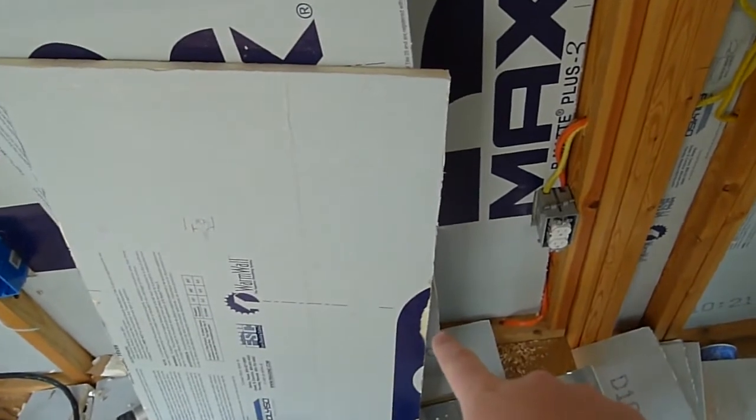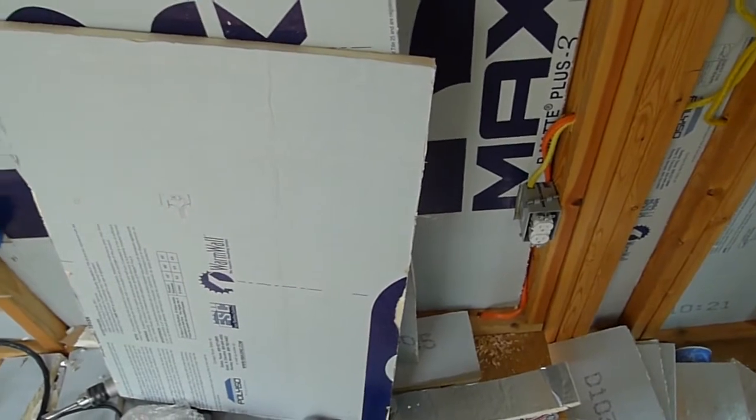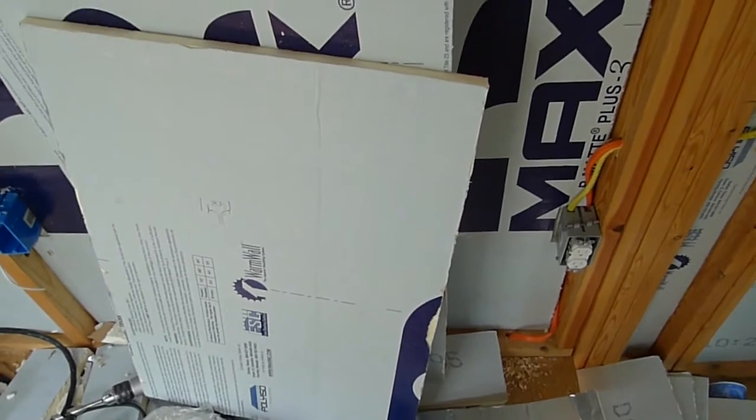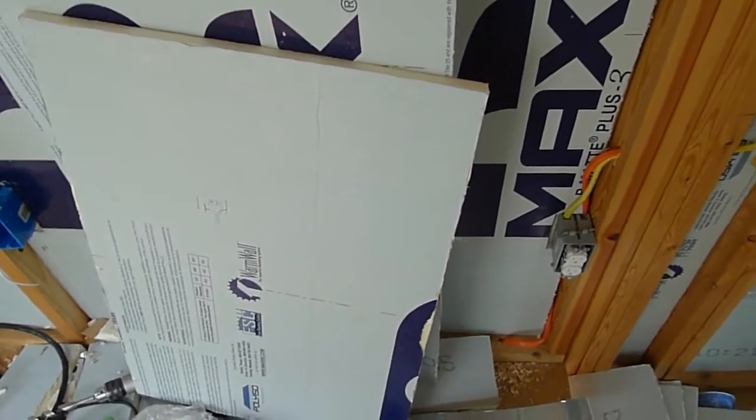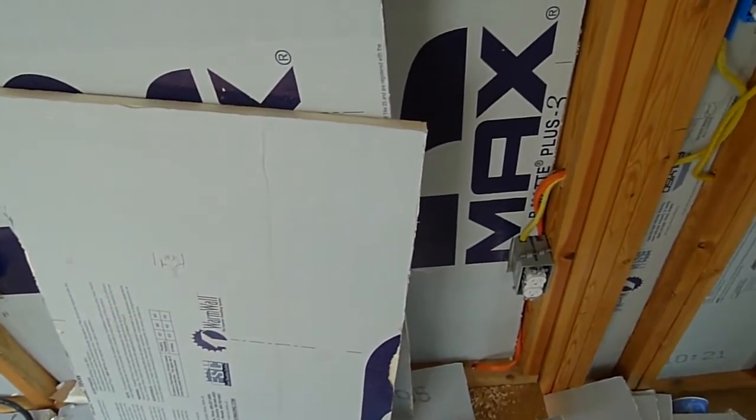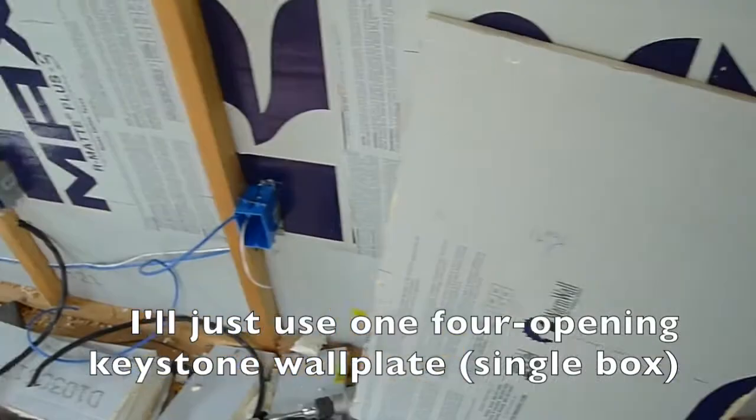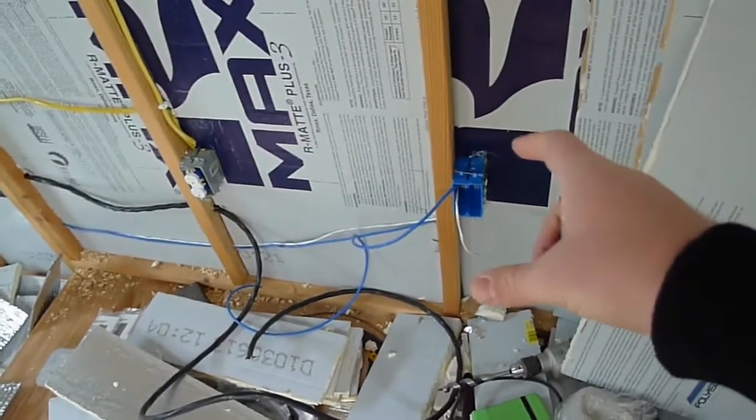So there will be an ethernet jack on the outside of the house to bring ethernet in, because the structure that is existing already at the property we purchased has internet. It has fiber internet up to 80 megabits down and 20 megabits up, which is something like $224 a month, and there's no way I'm going to pay that. But they do have internet, and I want to be able to run it in the house. So there's actually going to be a coax coming in here and ethernet. So I might even end up doing another box right next to this, or I might just take that out with a double box. So the coax coming in is going to go to my network attached storage server right there running Linux. It's actually going to go into an HD home run, and that will be piped in through ethernet to that box.